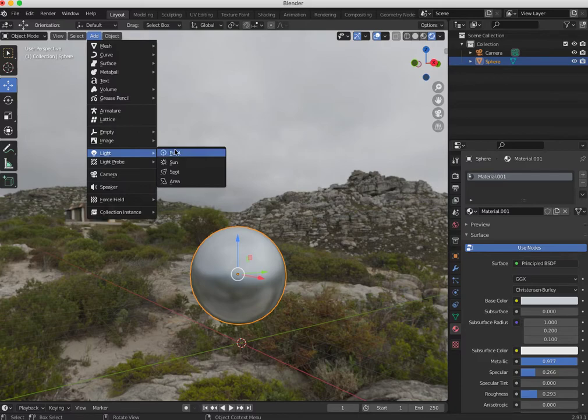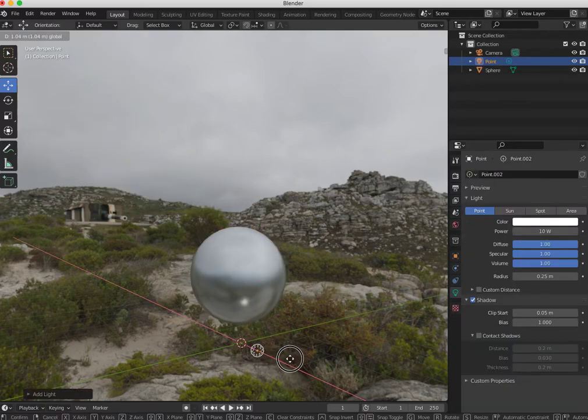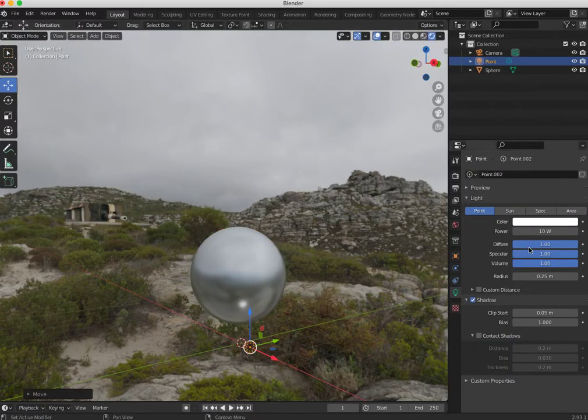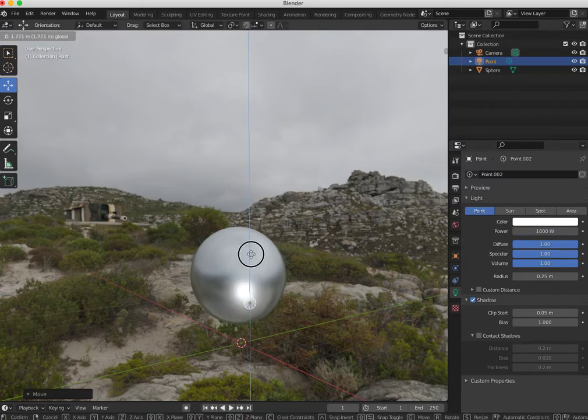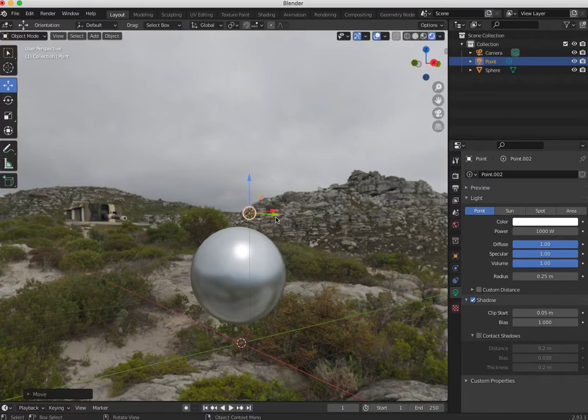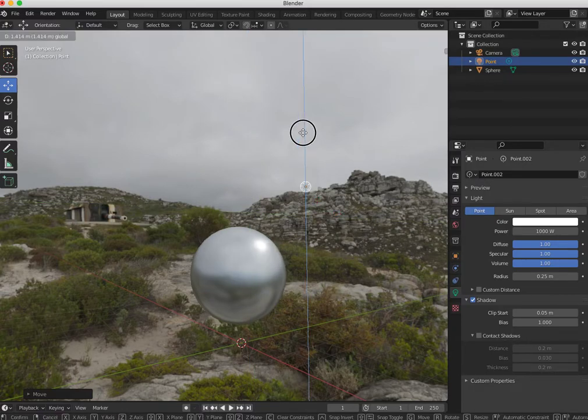Oh, here, there you go. So if I add a light, as you can see, the light's still affecting it. Just put 1,000. I'm using a point light, as you can see, and it still affects it. You now have the environment and the artificial light.